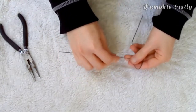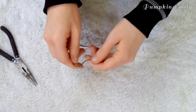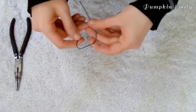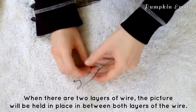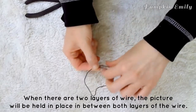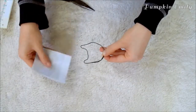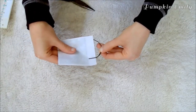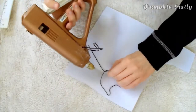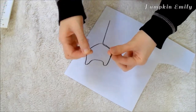Keep in mind how tall you want the photo holder to be and how much wire you'll need to go around the first time, and then around a second time or at least halfway. Once you go around the first time, make a second layer by continuing to wrap the wire into the same shape — you can wrap all the way around or at least go halfway. Once you're done bending, test it by putting a picture in between the wire. If you want, put some glue where the two layers meet so the wire stays together, and hold it while the glue dries.